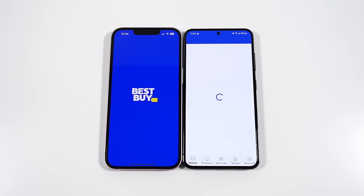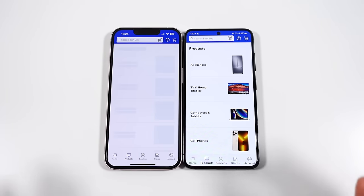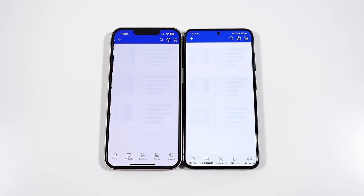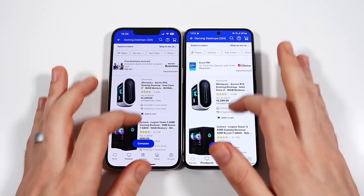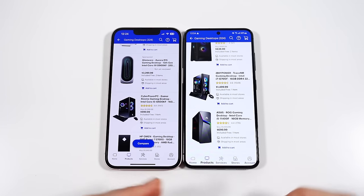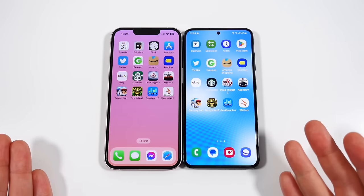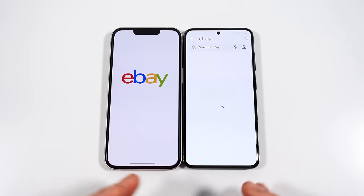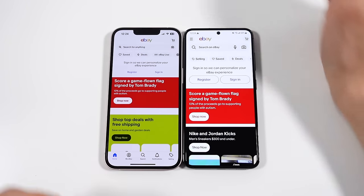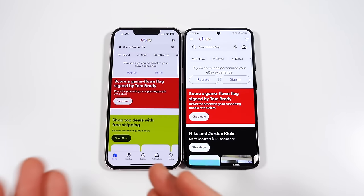And Samsung has come to the level where not only do they have more features now, their products are also starting to feel faster than a lot of Apple products, which is insane because it was never like that. It was always either you get more speed, more efficiency, more optimizations, or you go ahead and get yourself more features on the Samsung phone. But these days, it's more like either you want all the features, speed, and maybe even more modern looking hardware with the punch hole versus this, you know, notch, or you just stick with what you know, which is Apple.